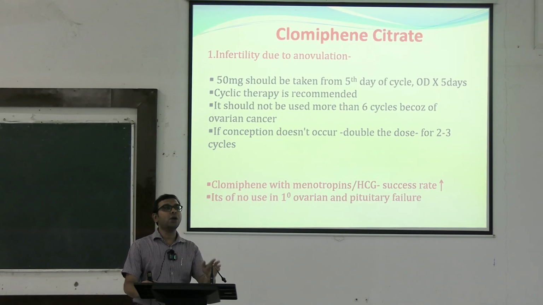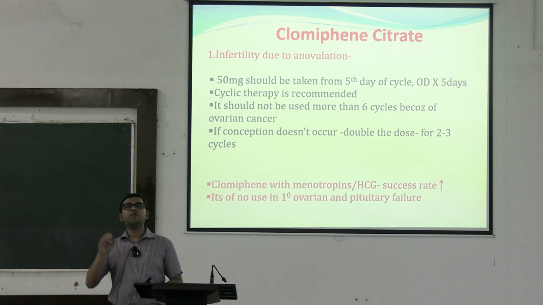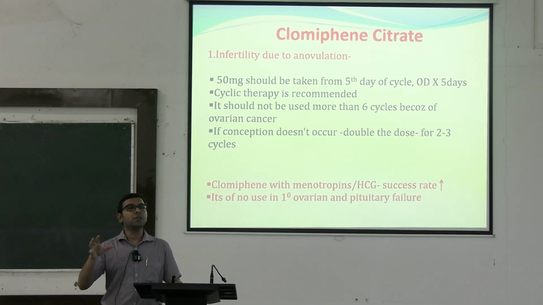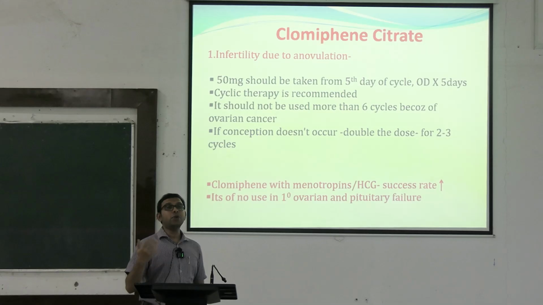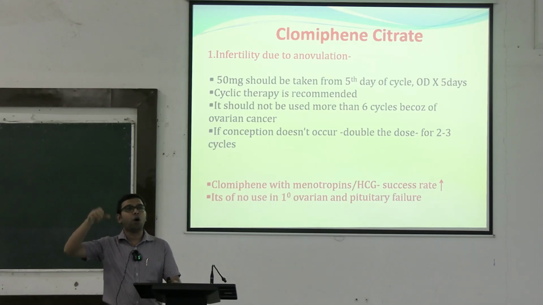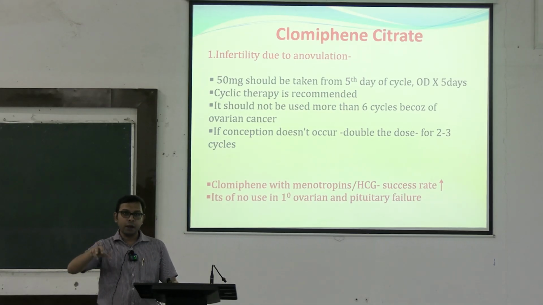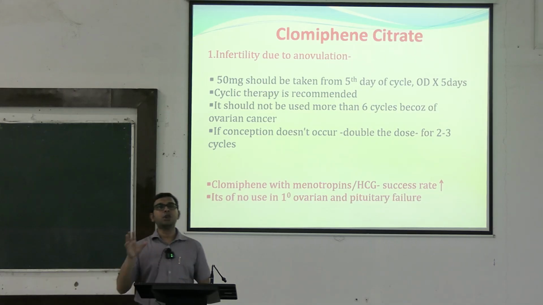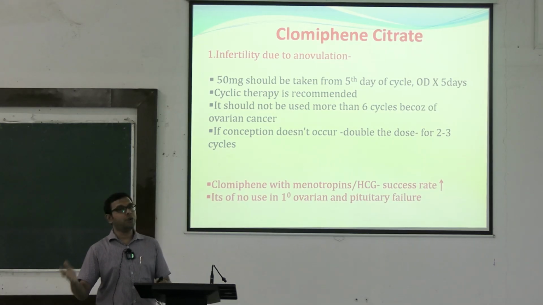Primary ovarian failure means that even if we are stimulating the ovary, there is no chance of ovulation. The follicles will not grow. So this is known as primary ovarian failure. Similarly, there may be some pituitary failure also, so that there will be no hormones. Gonadotropin releasing hormone ultimately stimulates the release of FSH and LH. So FSH and LH will not be released due to some problems in the pituitary. So in these cases, even if we are stimulating the ovary, there will be no ovulation.